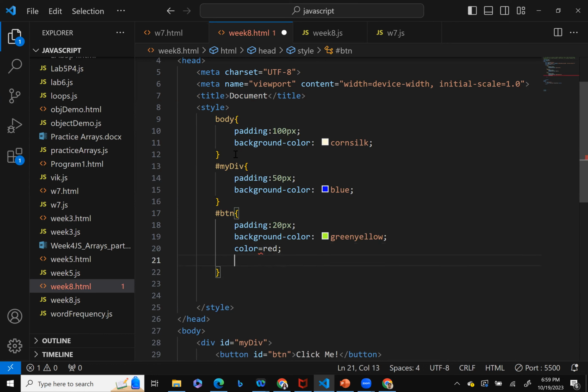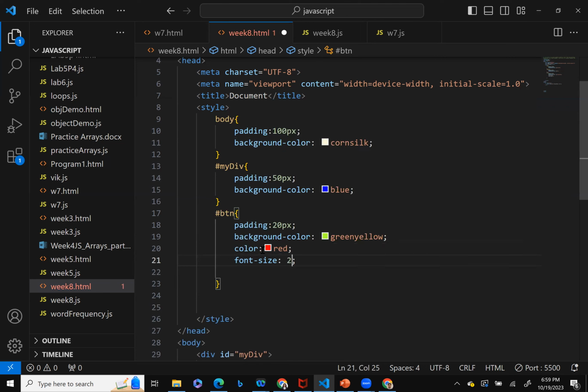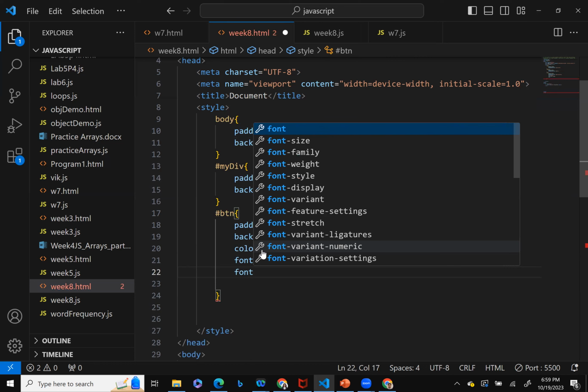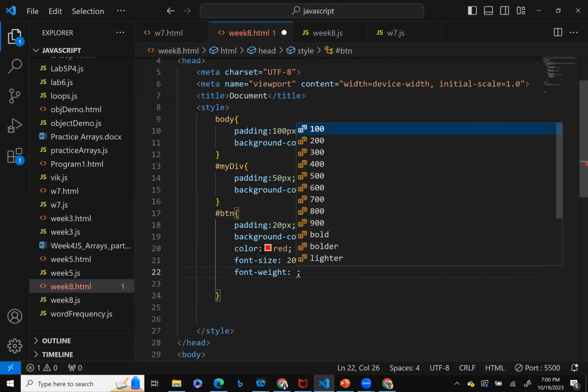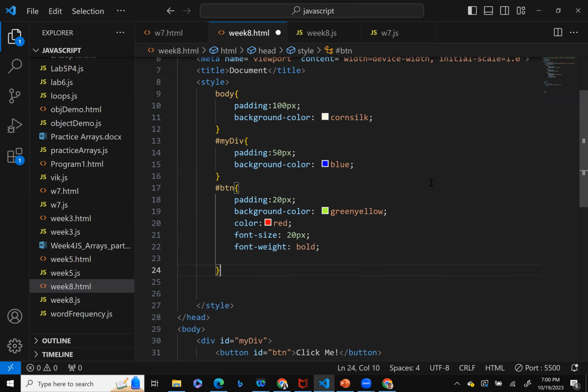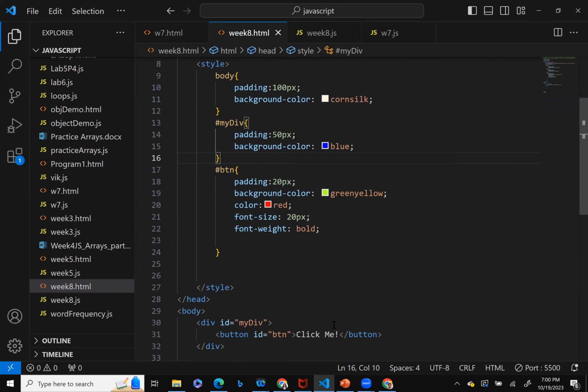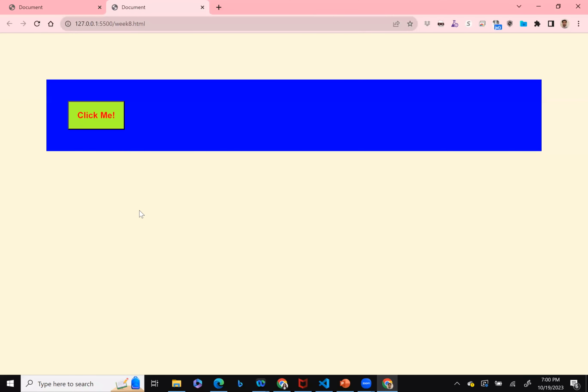Okay, that's the color of the font. The equals to doesn't work here, so this. And then I'm gonna provide some font size, and I'm gonna say 20 pixel, and this one font weight. Okay, and I'm gonna say bold. So I created a div tag, something like this. Let's run this and check. So I'm gonna run this. And see, it looks like this, right?